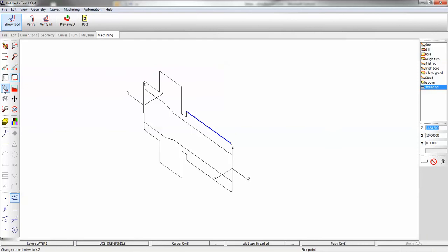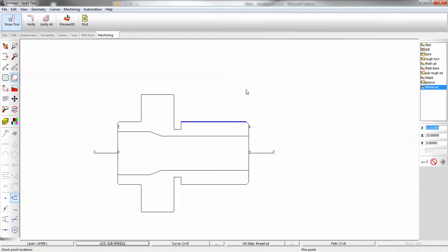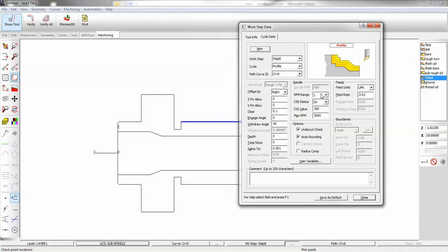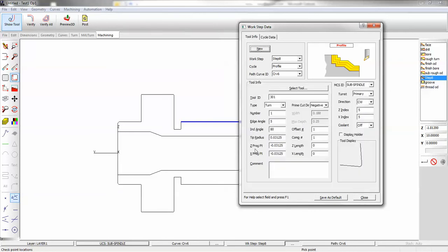Okay. Now just to go back a little bit, I should have explained the sub-spindle profile here. You can use cutter compensation, so it will take into consideration the tip radius here. Now the tip radius can be 0, and you would have to tell it the radius in your control. If I tell it the radius in CAD-CAM, then you would only put a wear value of 1,000th or what have you in your register.